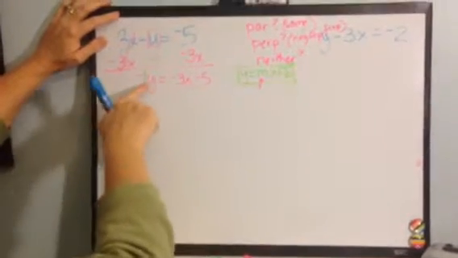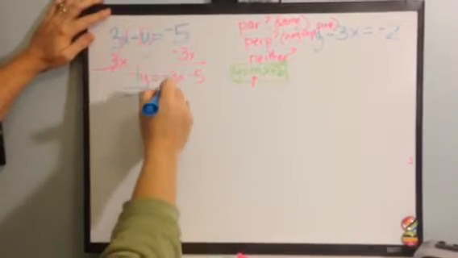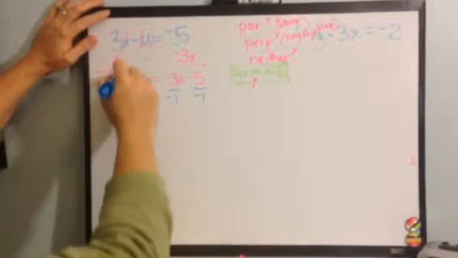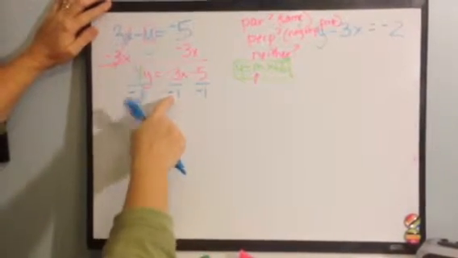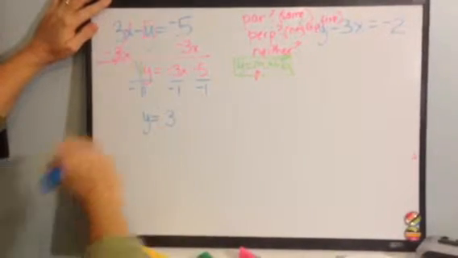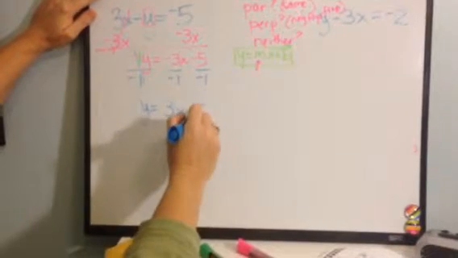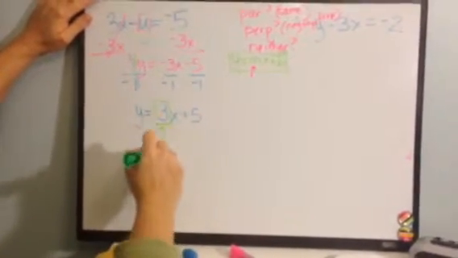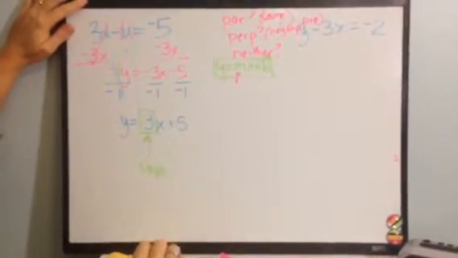So now I need to get y by himself. So the opposite of multiplying by negative 1 is divide by negative 1. Divide each piece on the right hand side of the equation by negative 1. Those guys cancel out. So y equals a negative 3 divided by negative 1 gives me a positive 3x. Negative divided by negative gives me a positive 5. So here is his super important slope. Let's see what this guy's slope is and see how they're related.